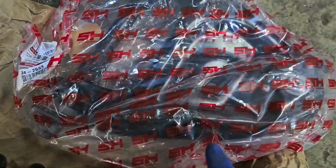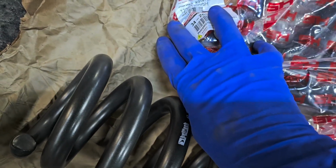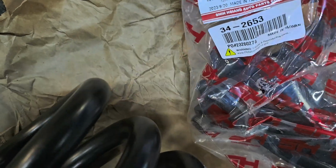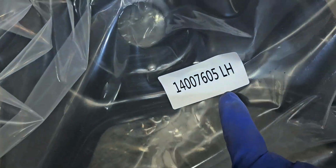And the same on the upper control arm as well. This, somewhere labeled here, upper A arm. All of them are tagged somehow. And you can see RH, right hand. Same deal with the other side. LH, left hand. LH, left hand.